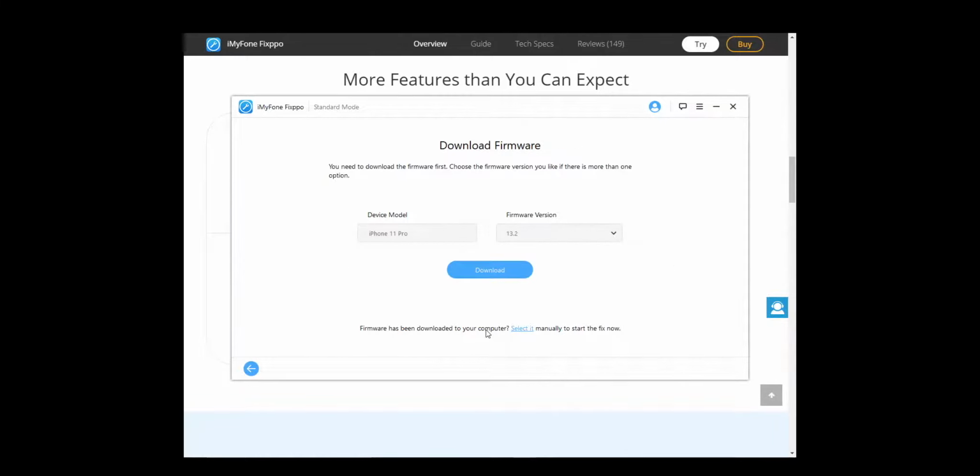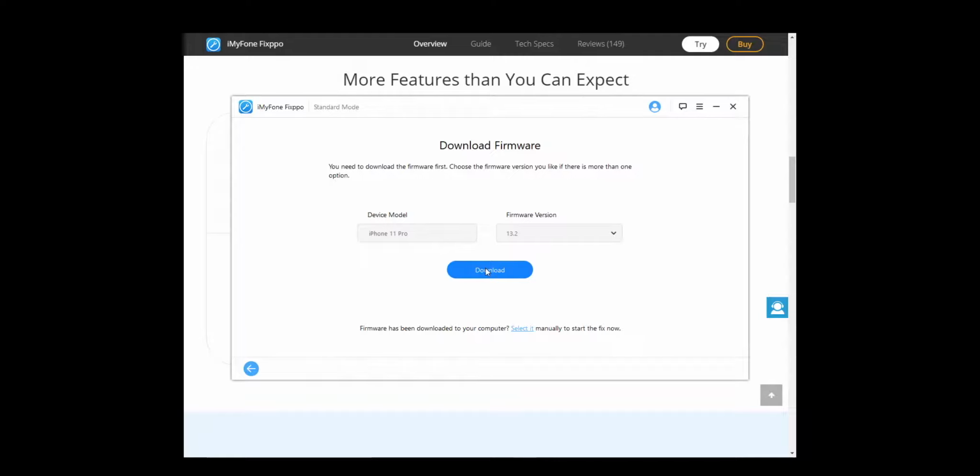Here it'll detect your phone which is connected. Mine is an iPhone 11 Pro, and the firmware version, I'm not using the beta version, so I'm just going to leave it at 13.2. When I click download, iPhone Fixppo will download the specific firmware for my phone and store it inside the container of the software.